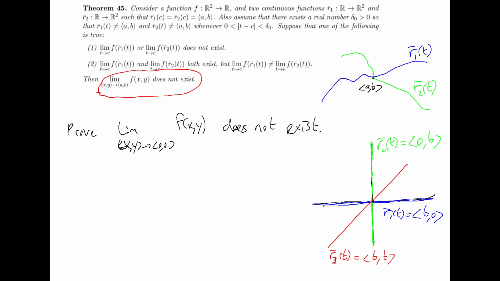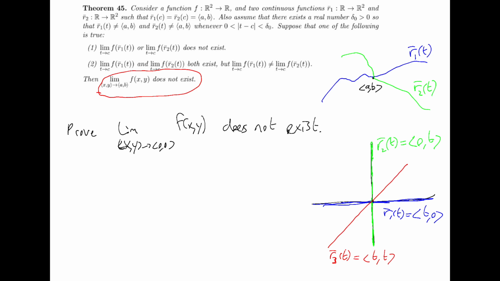Now, if the limits for R1 and R2 are the same, hopefully the limit for R3 may be different, and then again we can apply part 2 of theorem 45. Now with R1 and R3, if R1 and R3 are different. Yeah, so that's one thing one can do. However, again, it can happen that this limit could be the same, and then I guess we have to get a bit creative and think of other paths.